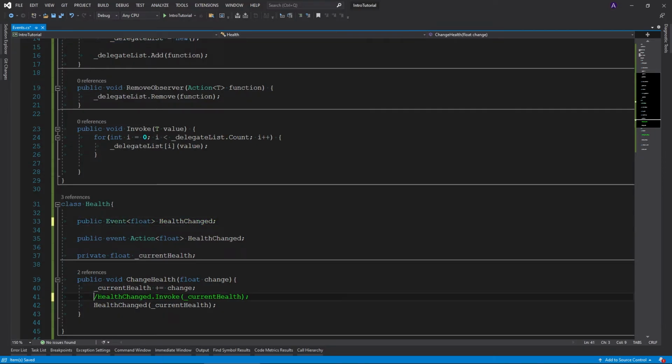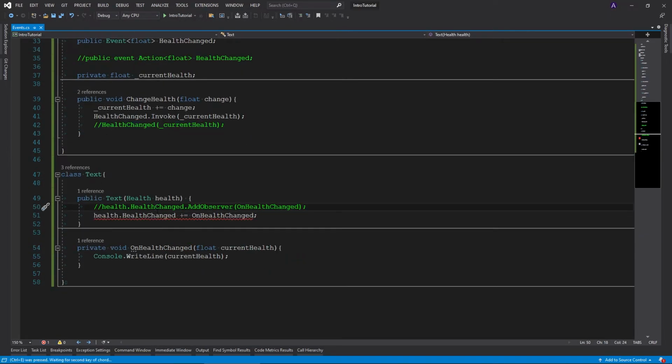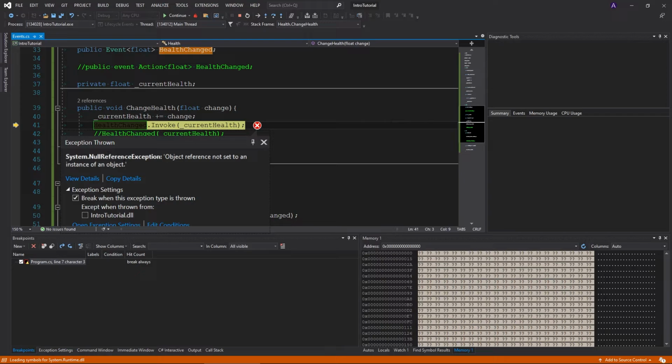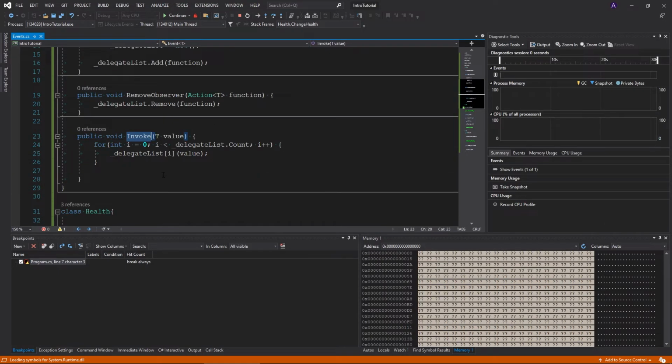And I can show you here real quick. If we do this now, we'll also get a null reference exception. Why? Because when I call invoke, it goes to this list, and this list is null, right?